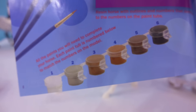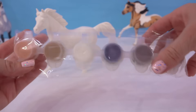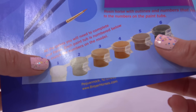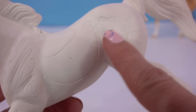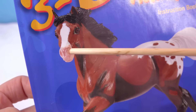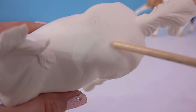It says inside the book that number one starts with the white creamy color and it goes all the way to the black. But wait a minute - the white actually starts as the third color in. How do you know which one is number one? Each paint tub is numbered below to match the numbers on the model. You can see all the numbers etched into the horse's body. We can see on the very front of the booklet here, the horse's blaze is going to be white, same thing with most of its butt and its tail. So that's saying color number four.